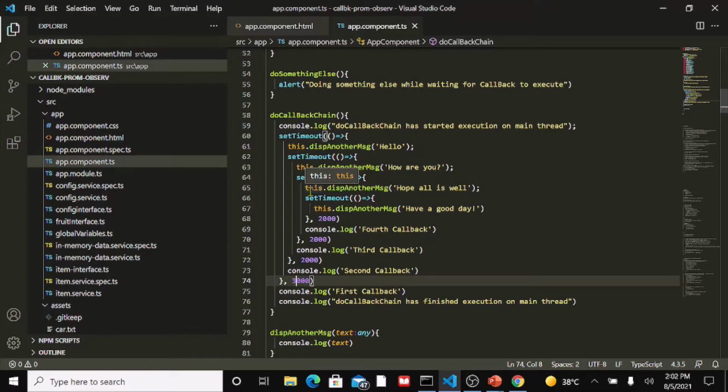One is that the code will not be easy to read. It will be difficult to understand what is going on in this code. Secondly, after every set timeout, we would have to check for failures or errors. So that too is very cumbersome.